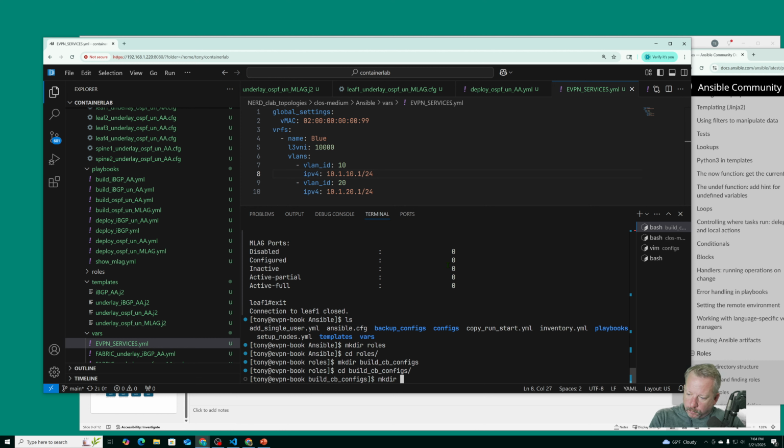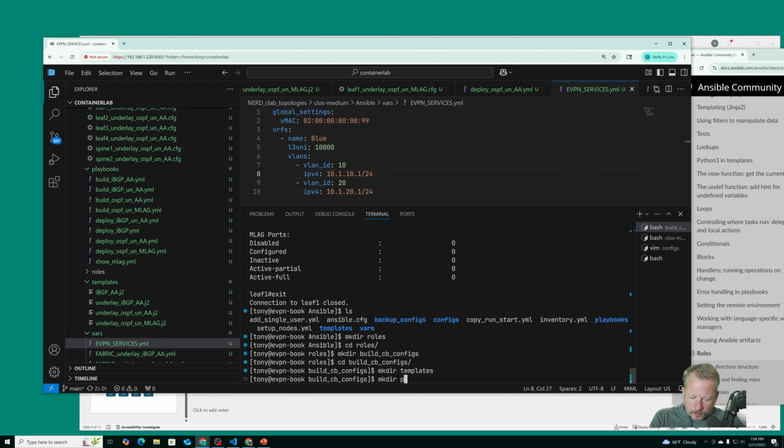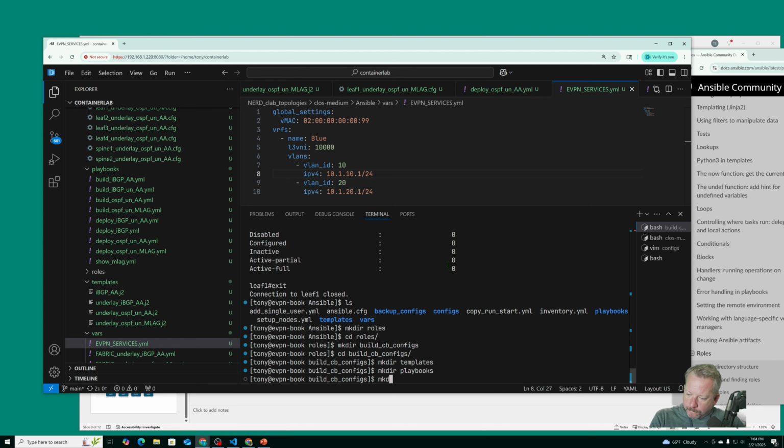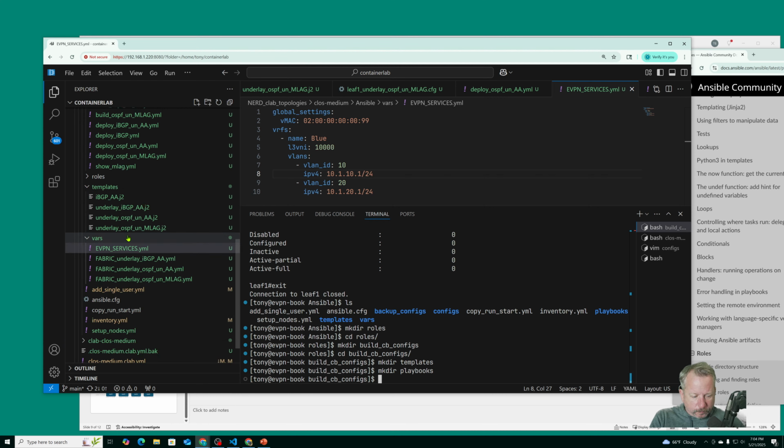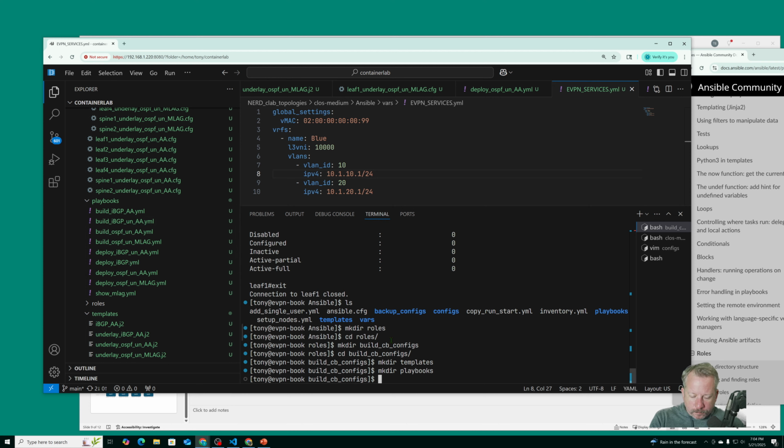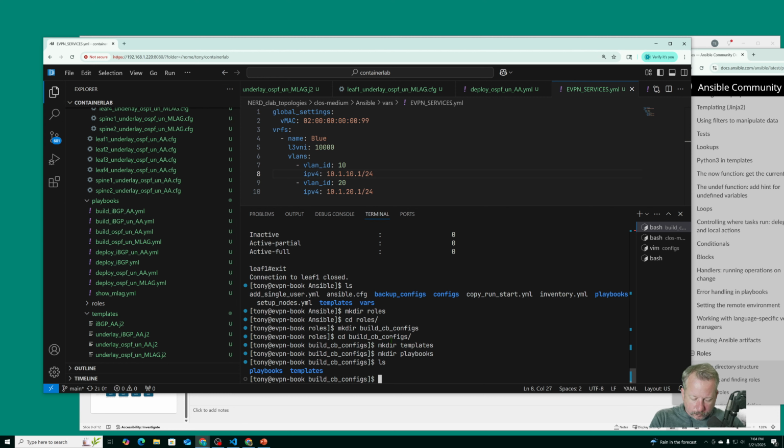And I'll create templates, playbooks, configs. I'll just store them in the normal configs directory. Not going to do it for vars either. So let's go to playbooks.